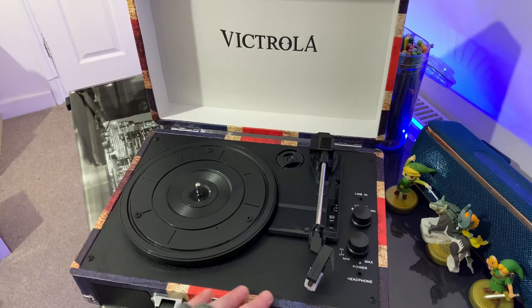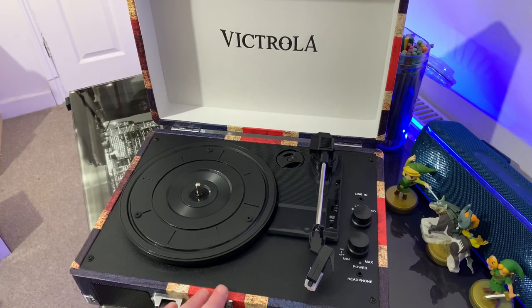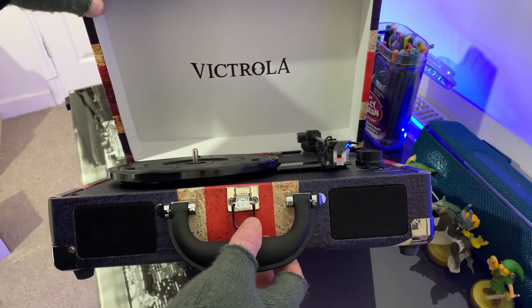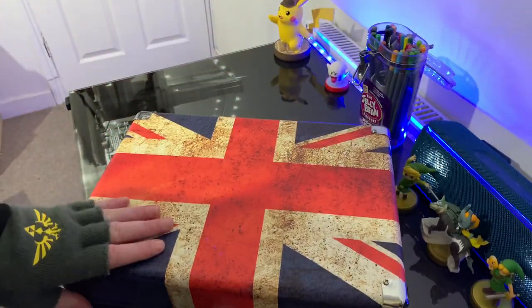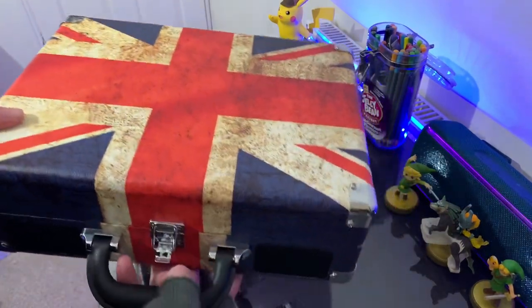So first impressions — it feels really nice. I think it comes in at a budget price. It literally is only £49, I think I got it for on Amazon. I'm not sure whether there was a sale, but when I was making this video that's how much it was. But for a low entry point, they've done a really good job of making it not feel or look like a low entry product. It's got built-in speakers — two lovely built-in speakers at the front.